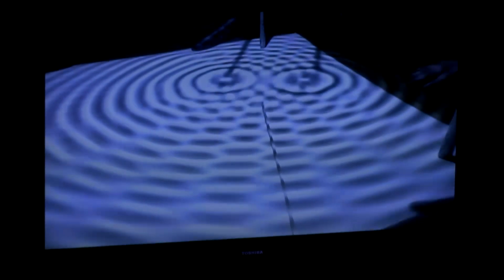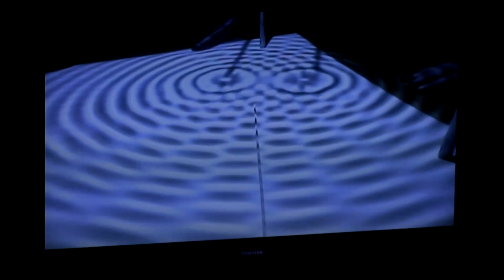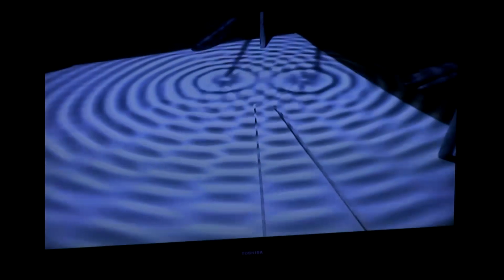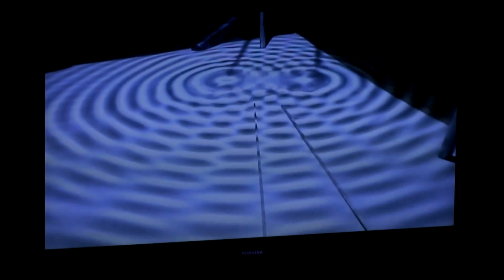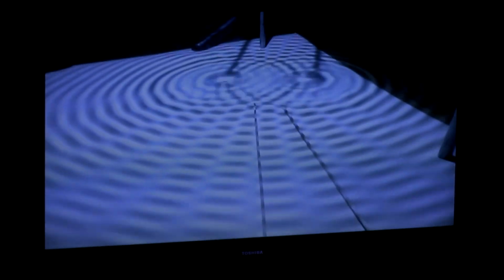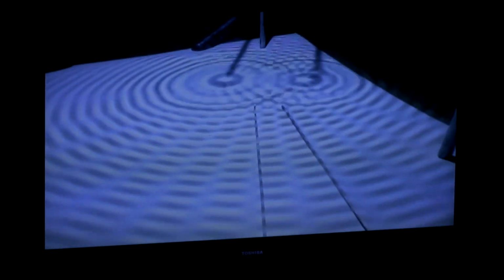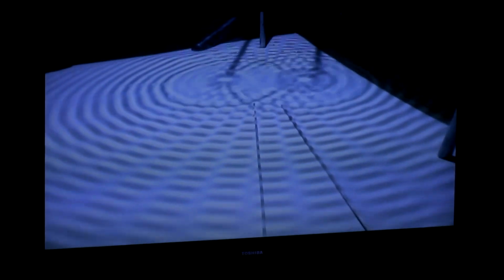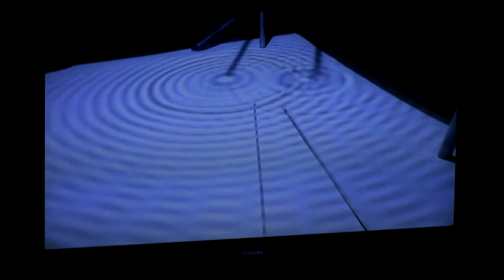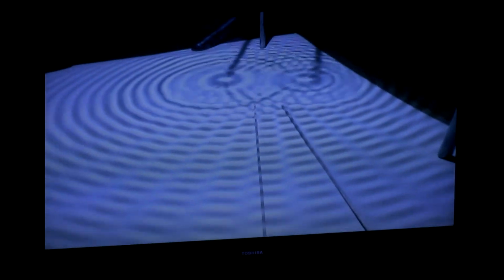So now I've got a line of nodes there, and another one there, rather closely spaced. And now I can get pretty much twice as many. A nice pattern.